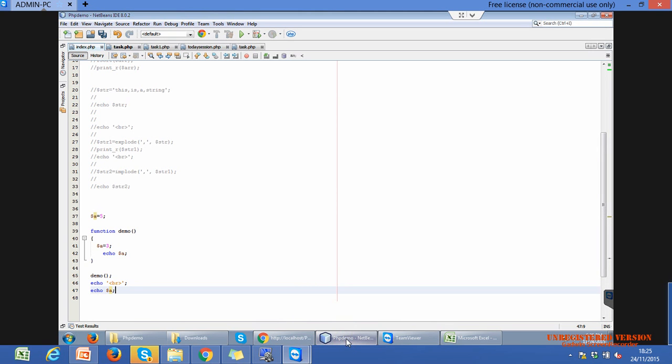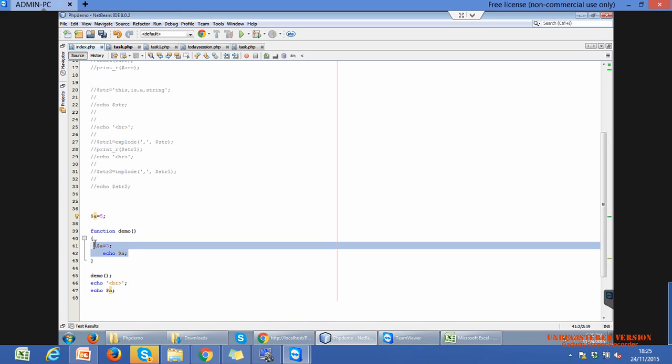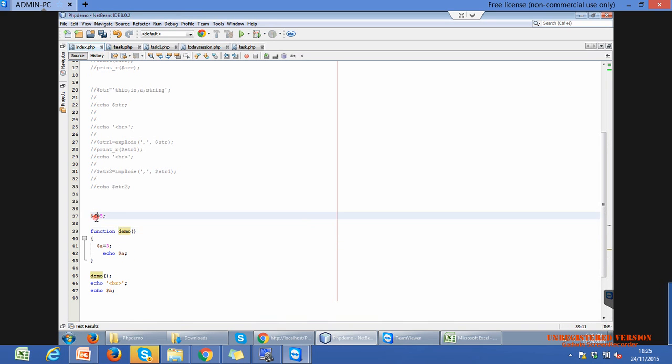Why is it coming 3 and 5? Because 3 is coming because of this echo $a. So this variable is not this variable. This is a totally different variable. This is the local variable for this function, and this $a is the variable for the script but not for this function.